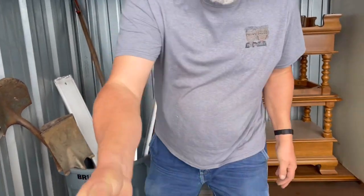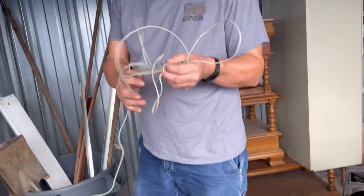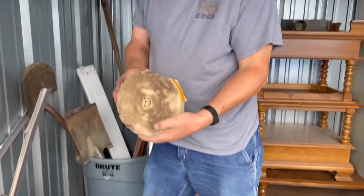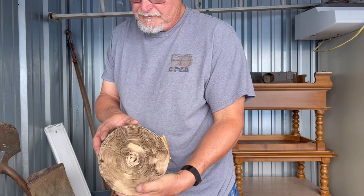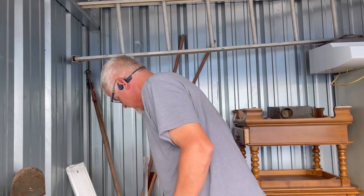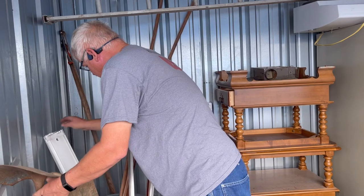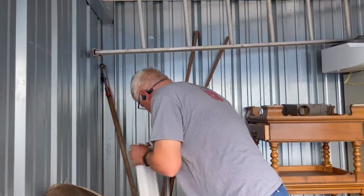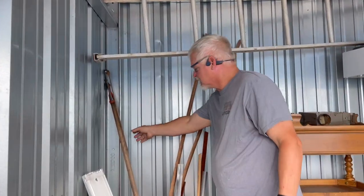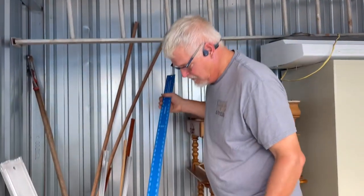All-purpose joint compound. Is it opened? I don't know. Didn't check it. Scrap wire. What is that? Is that nails? Nope. Seaming tape for carpet. Anything in your bucket besides those? Three shovels, scrap light. And that's it. Hey, what's that in the corner back there? It looks like a chain on it. And that's for trimming trees? That's for trimming trees. Low branches. Then you got a 4-foot square.